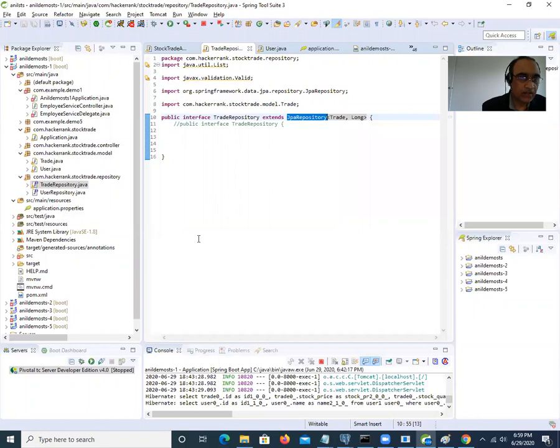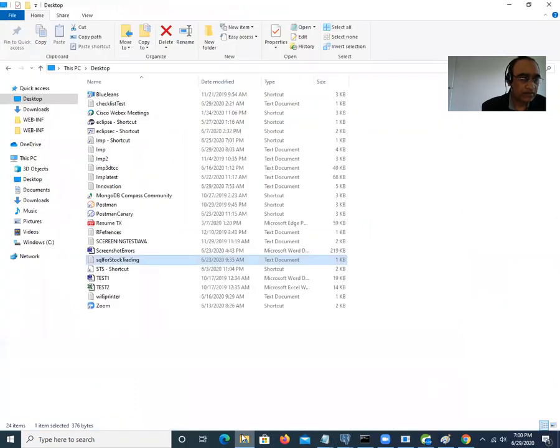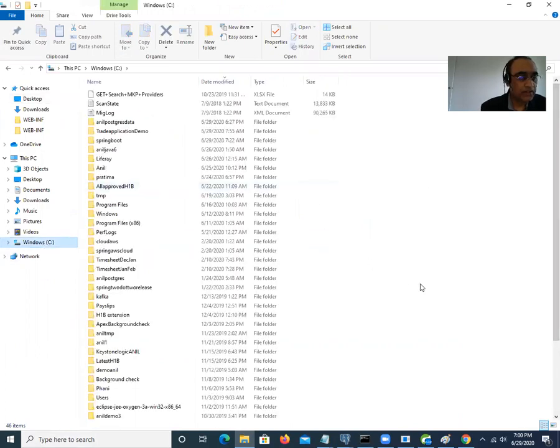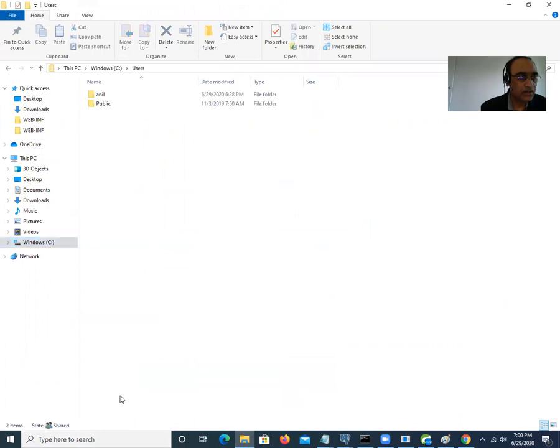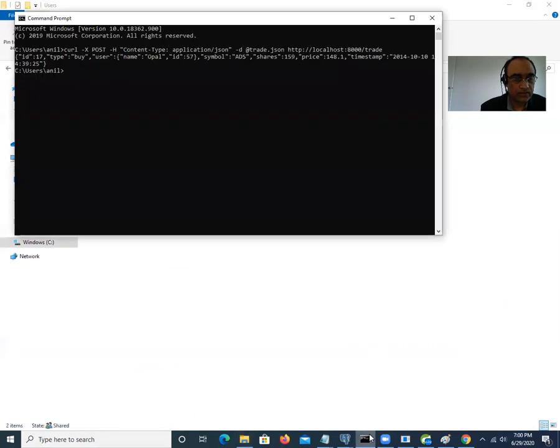Let's come back now and try to execute this from maybe Postman. Let's first make a JSON for this. Now, let's go back, see users, and Anil.